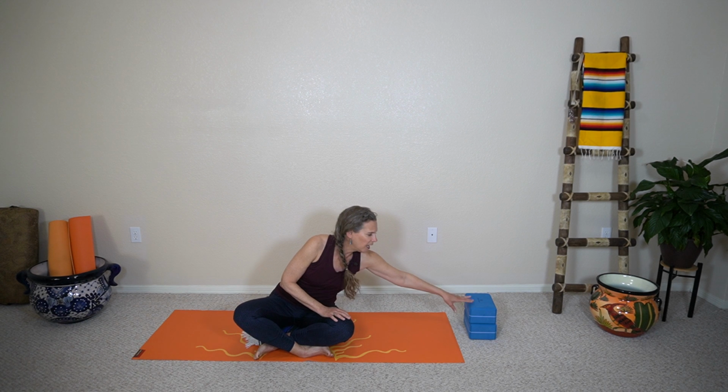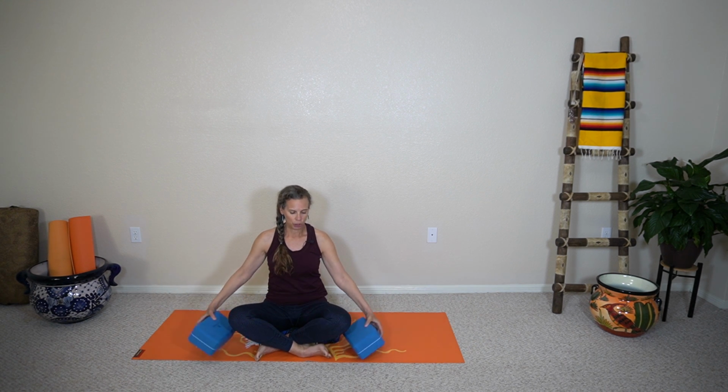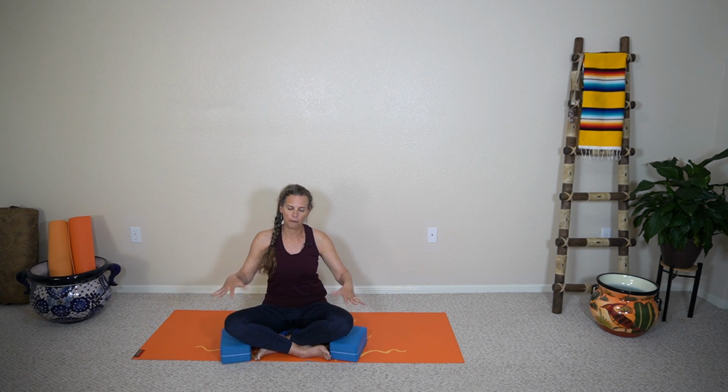So as you can see, I'm sitting on the floor. And what I would like to do is suggest that if that's uncomfortable for you, there are a few things you could do. You could put blocks, so these are yoga blocks, if you don't know what those are, under your legs to give you a little bit of support because we want to be in that nice upright position. So if you're able to be on the floor and you need a little support under your legs, this is fine.